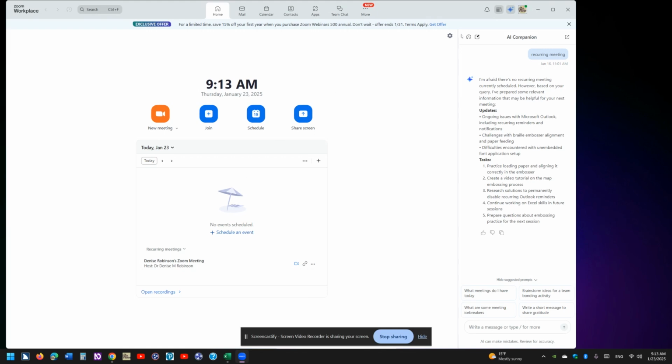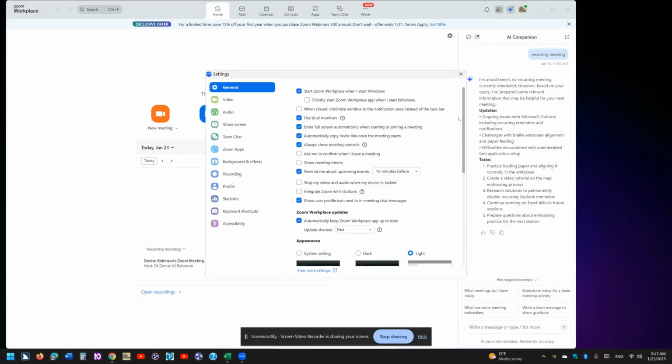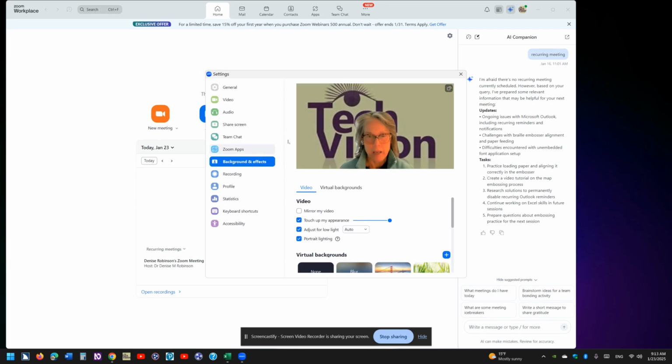So let's go ahead and we're going to go into our settings. Now you can continuously tab to get there, and you're going to open your name with your email account and down arrow to settings and open your settings. Now you're going to tab in once, you're going to hear general, you're going to down arrow to background and effects. And here I am. Yep, I have a virtual background. So as you tab through here, you're going to see that.